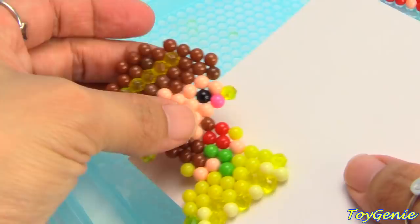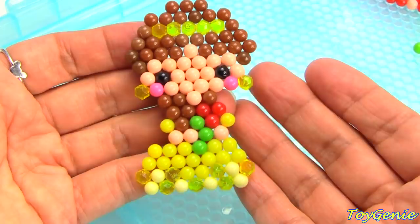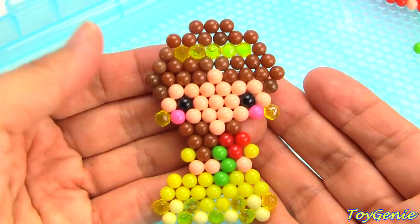She's wearing earrings. How cute is this? This is amazing. I love her. I love that they put the little rose on there too. Oh, I love her earrings. So cute.